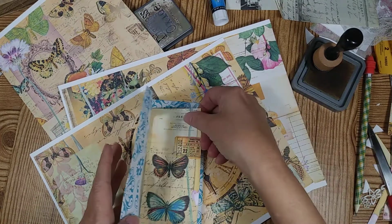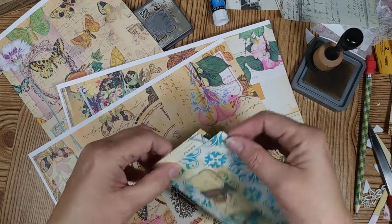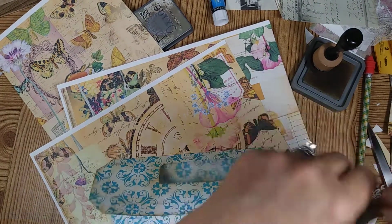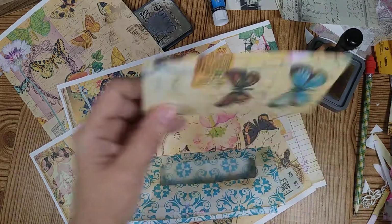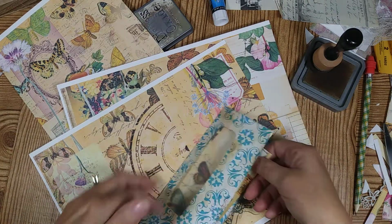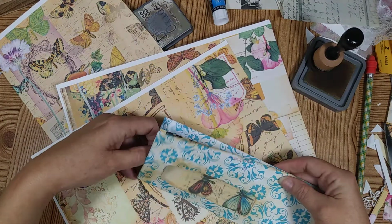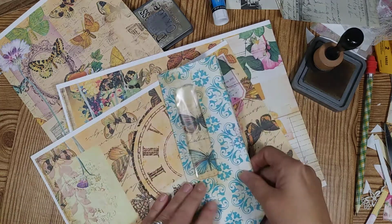Then, I'm making sure that edge is gonna be glued and it's still gonna fit in really good. Bumper right here. Okay. Yeah, it looks pretty. I like it. Looks really pretty. Okay, I'm gonna bring it up to the top.